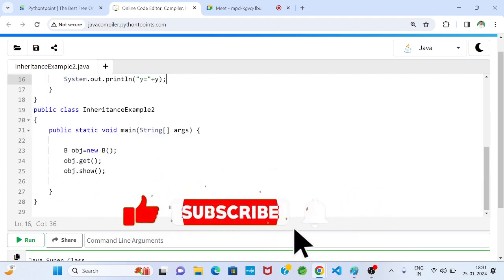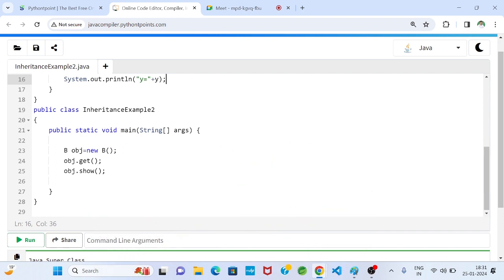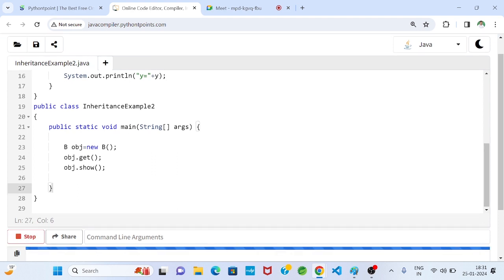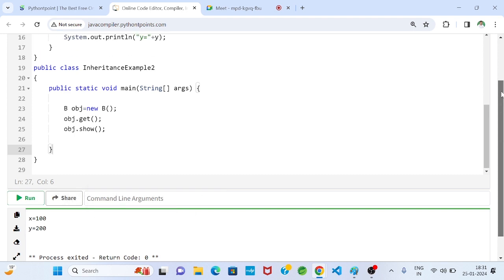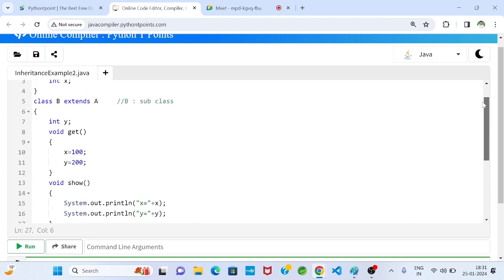Now the program file name is inheritance example2.java. Now I will hit run. Okay, so happily we got x equals 100, y equals 200. Give a response, I hope you got clarity.